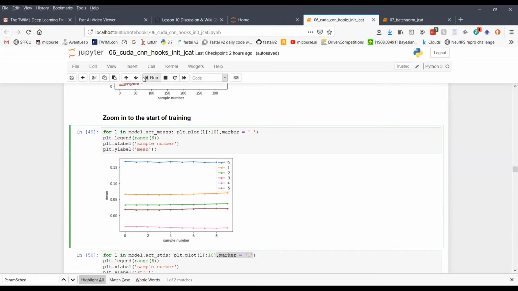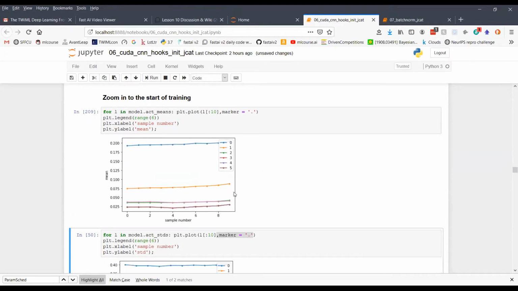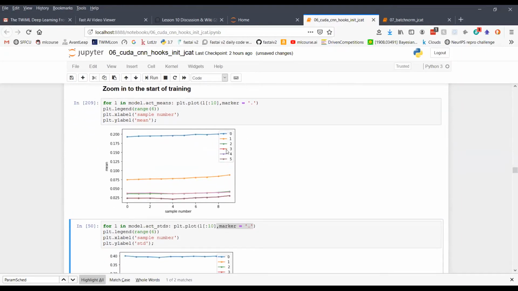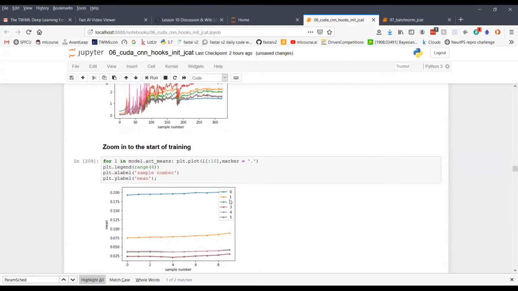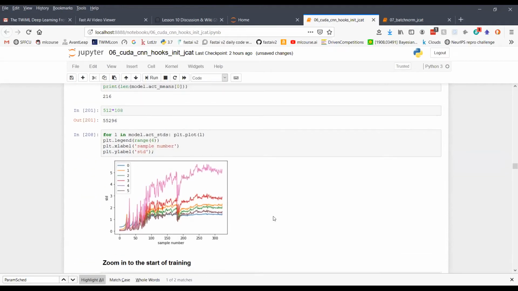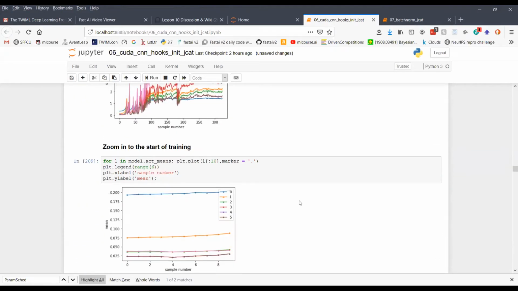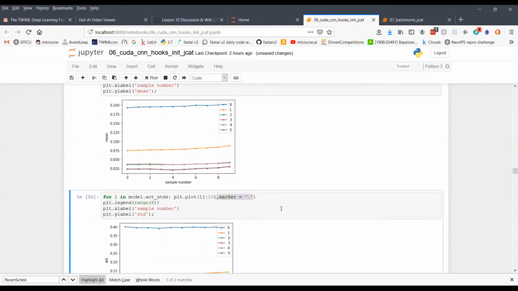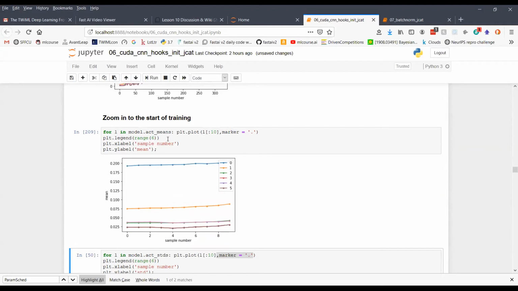Okay, now what this is doing is it's just zooming in and looking at what's going on at the beginning of training. And remember, these are the different layers. So 0, 1, 2, 3, 4, 5, the 6 layers. I'm not sure why they skipped the last one. There's actually 7 layers. The 7th layer is the fully connected layer, and they skipped that one in the plot. The last one's the linear layer, not the convolutional layers. That's right. It's a fully connected linear layer.